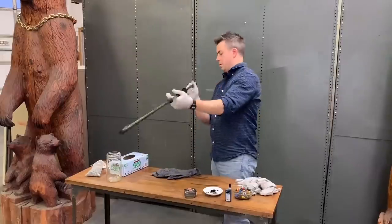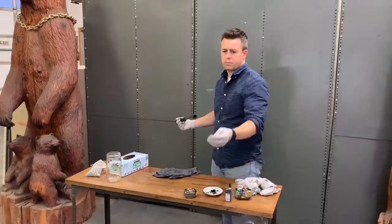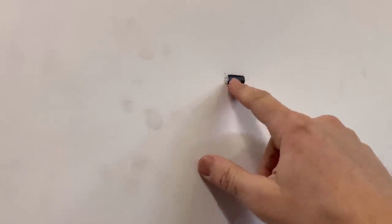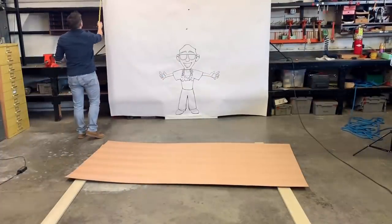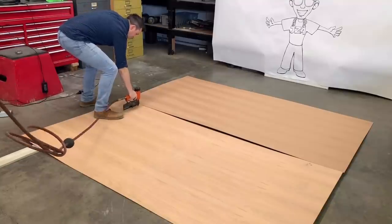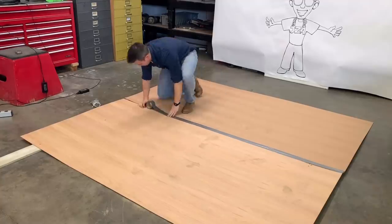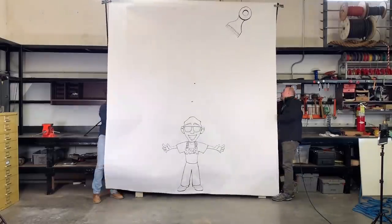That's one — only 93 gazillion to go. There's no time to lose. So I picked up the gun, started shooting, and not even five shots in, I ran into my first problem. As thick as this paper is, it still won't hold up to all of the shots we're going to put on it. So I had to stop and make a makeshift wall. After slipping the wall behind the paper, I plinked down another 100 and my reaction was: I've got a long way to go.